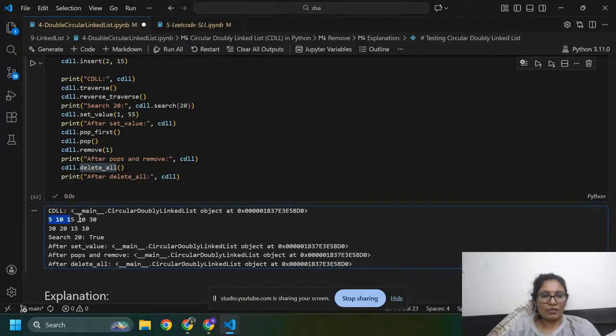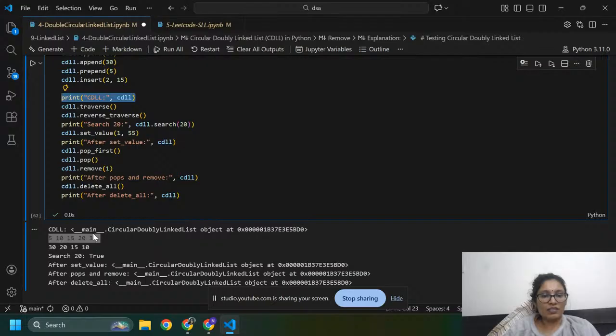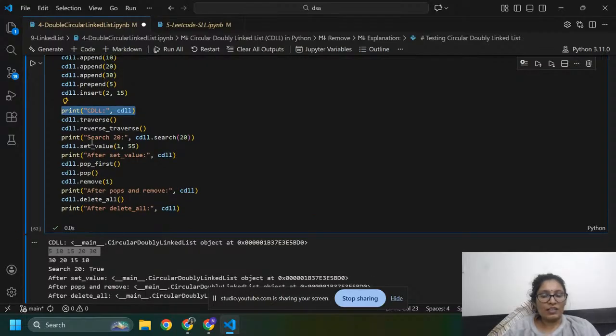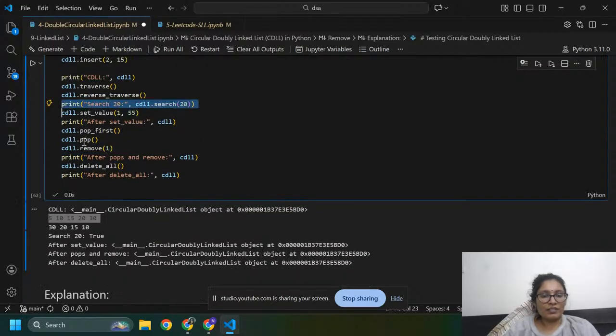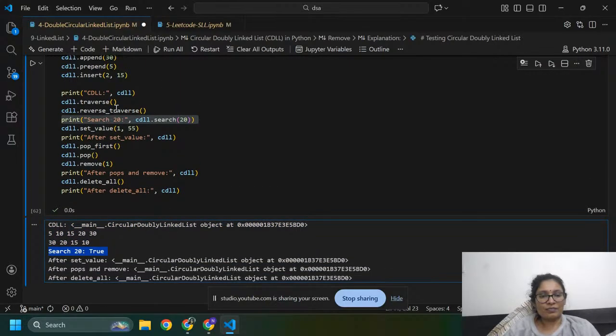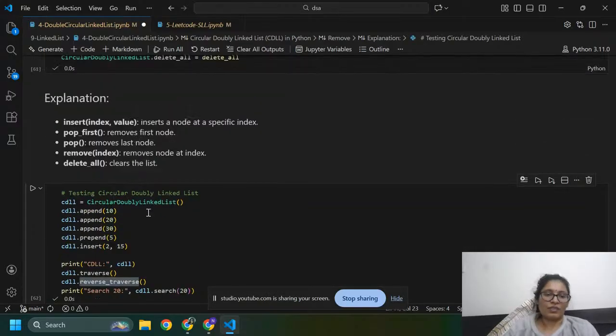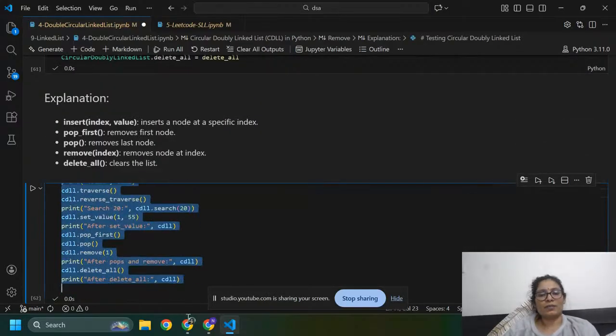This is for the first print: it will print the circular linked list after append, prepend and insert. This is our first linked list. And here it will print the linked list, and this is for searching the element. This is the object, so you can print everything by using this. This is for testing purposes, guys.